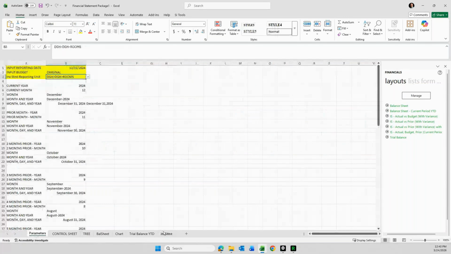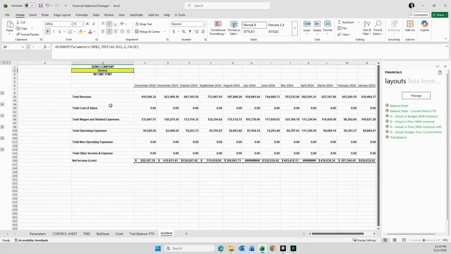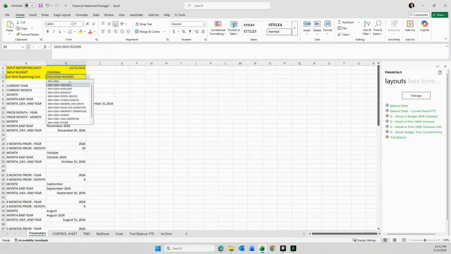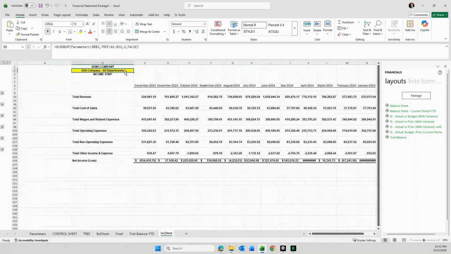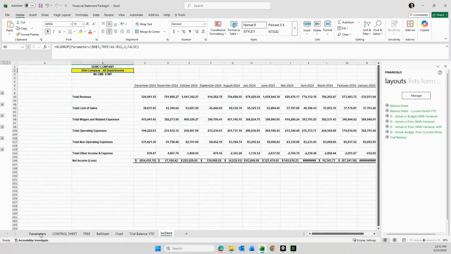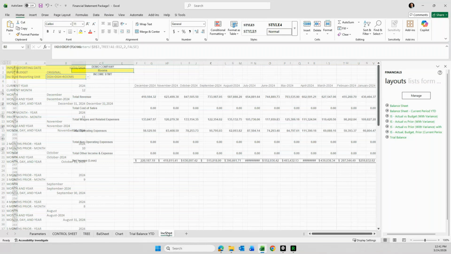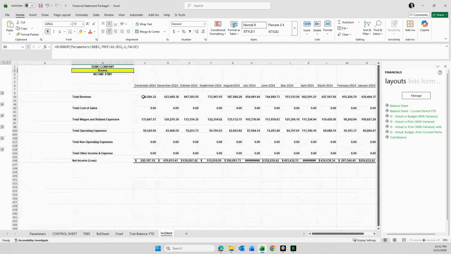what you can do, and in my final revision, which I apparently am not looking at, I put the tree filter drop down right on here, so I don't have to flip back and forth. But here's where you can choose to say, I want to see the entire company. You do that, and then on your income statement, you can see that you're looking at the entire company, all departments. If I go to the parameters here and I say, well, I want to look at rooms only, then you go back on your income statement and now you're seeing the numbers for rooms.